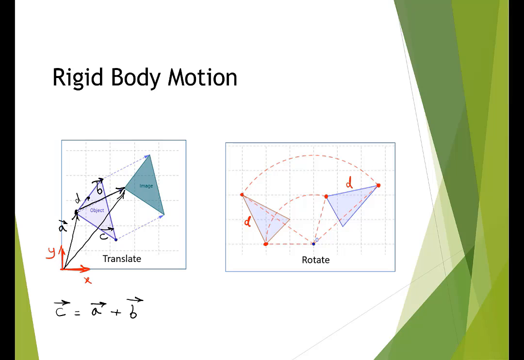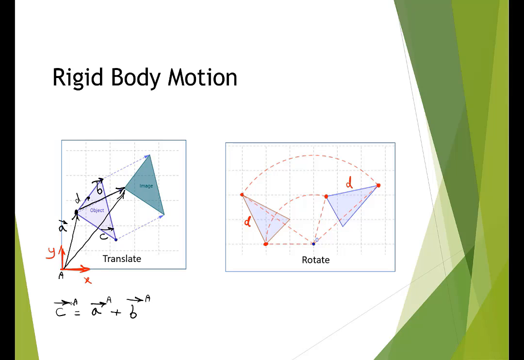And one thing to note is that if we call this frame A, all the vectors must have been written with respect to this frame. So vector C is defined in frame A, vector A is defined in this frame, vector B is also defined in this frame. And we show that using this small superscript.